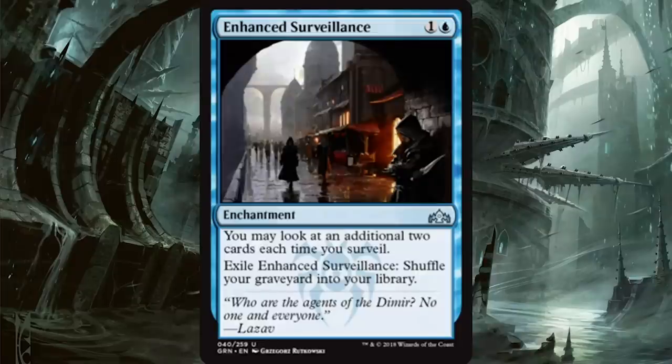Right. All right. We want here to enhance surveillance, of which we have a special guest. Let's check it out. Hey, Aaron, Evan, and Ruben. This is Zach, one of your loyal patrons, and I'm happy to be here to talk about a card from Guilds of Ravnica. The card I chose to talk about is Enhanced Surveillance. Enhanced Surveillance is one generic mana and one blue mana for an uncommon enchantment that reads, you may look at an additional two cards each time you surveil. And exile and enhanced surveillance, shuffle your graveyard into your library.